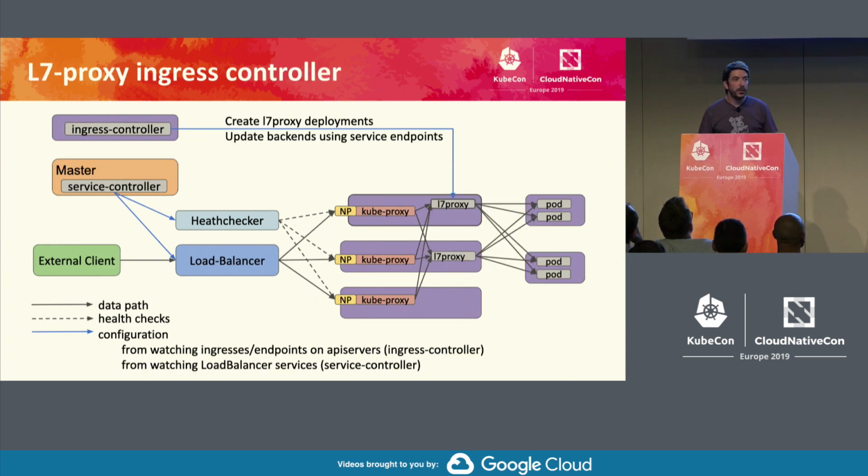Another option would be to use Nginx as a proxy or HAProxy, for instance. And in that case, the right part of the slide is much more efficient because these pods are going to be configured directly to route traffic to relevant pods. So the traffic between the proxy and the pod is going to be very efficient. But as you can see on the left part of the slide, you still need to get traffic to these proxies, and so you usually need a load balancer service in front with all the issues we mentioned before.